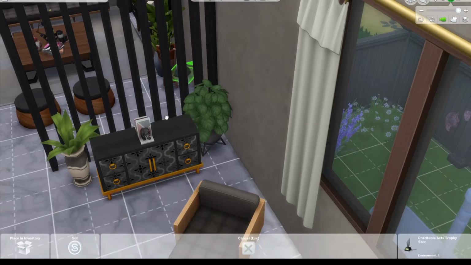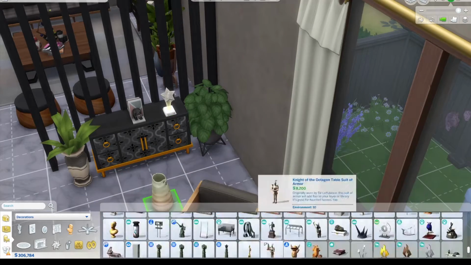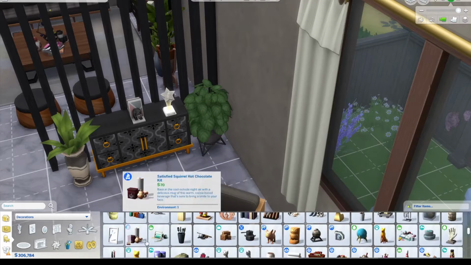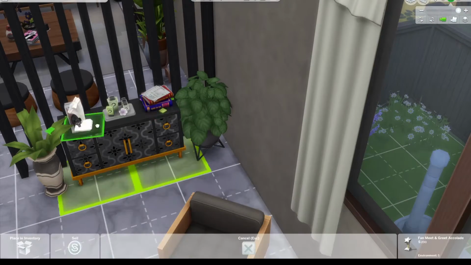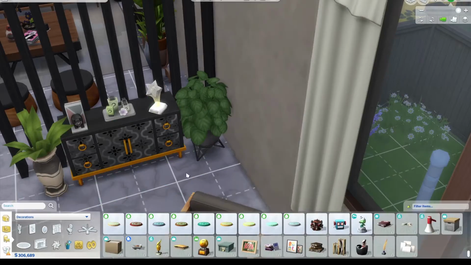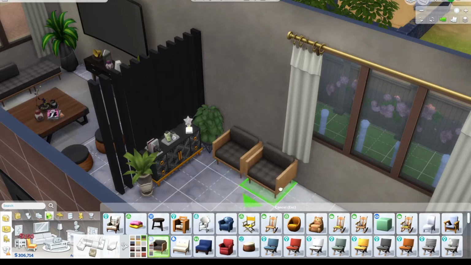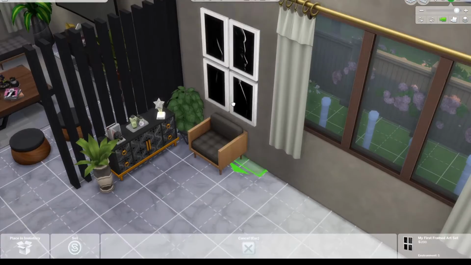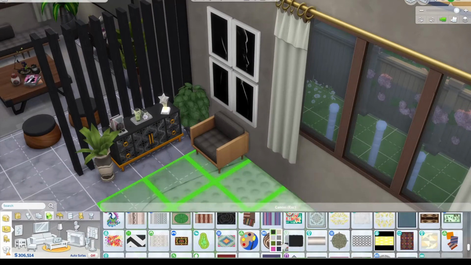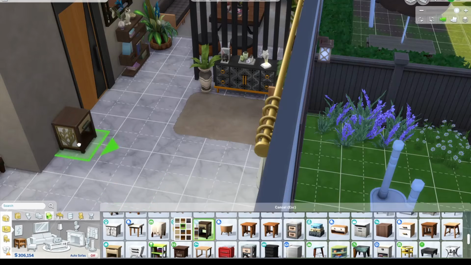So I use this divider here to divide the house, because I think that when you have so much space, it's really good to have a divider. But I don't want to build a wall there, because that's going to make another room. So no. This place, maybe one of the kids is doing homework or hanging out, or maybe it's Mr. Park's place to do some work.